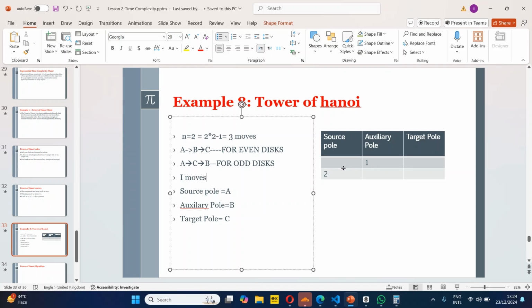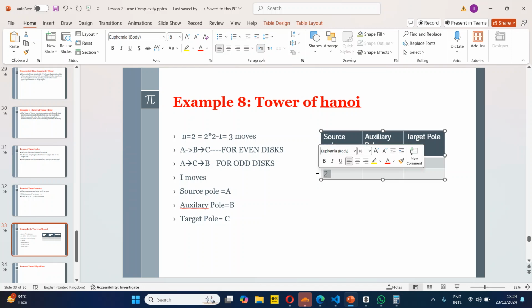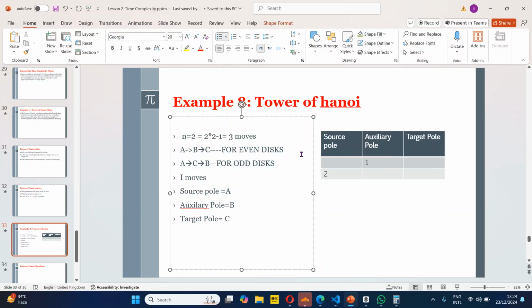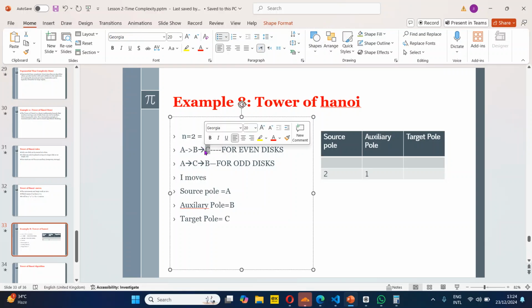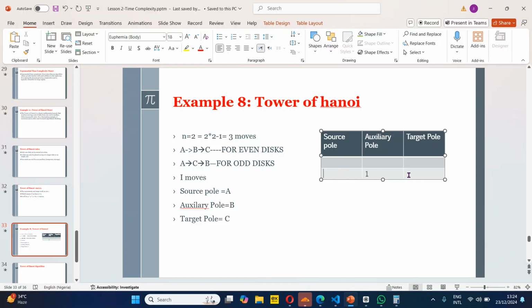So the next move here is, now you can see there's a space for 2, right? And now we're using the A, B, C pattern for even numbers. Now the 2 is supposed to move to the auxiliary, right? But the 2 cannot be on top of 1, based on the rule of the Tower of Hanoi. So then the next pole we need to move it to is C. So A, B, C is supposed to be B, then C. So move 2 here, right?